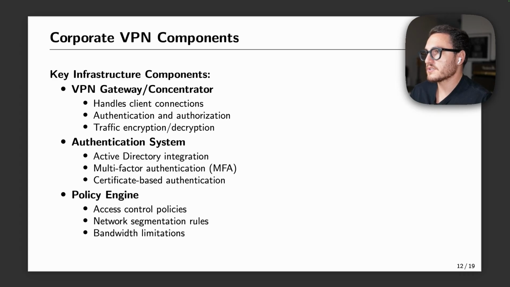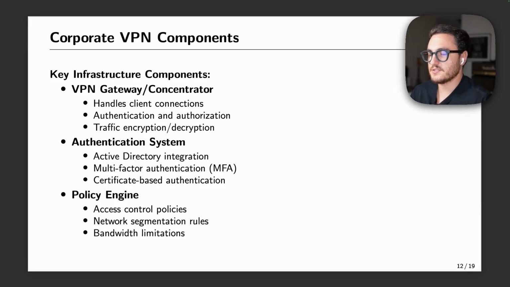There are key components for a VPN. There is a VPN gateway. We will call it a VPN server. Sometimes you call that a concentrator. There has to be an authentication system, and we're going to see that for OpenVPN and IPSec, it's going to be a certificate-based authentication, a fancy way of saying public key. But there needs to be a certification authority that issues those certificates. And then there has to be a policy engine. And we're not going to talk about this in this series of lectures, because the policy engine really depends on the policies for the corporation.